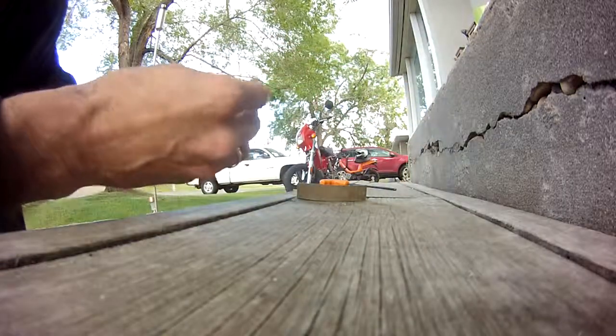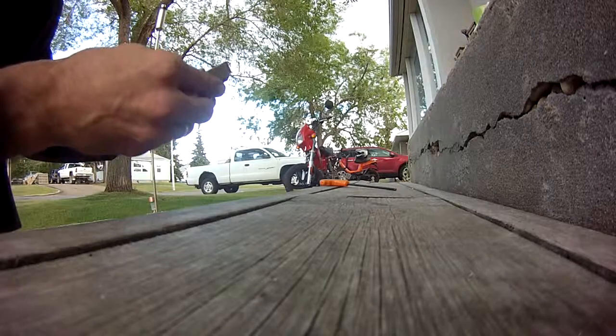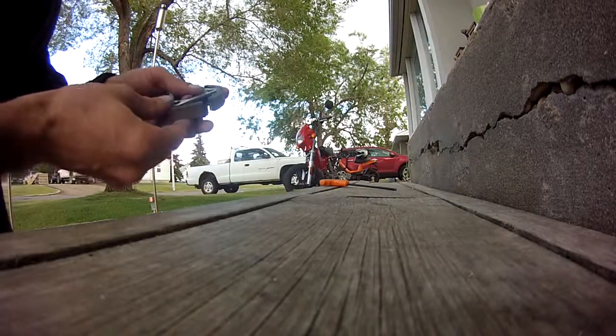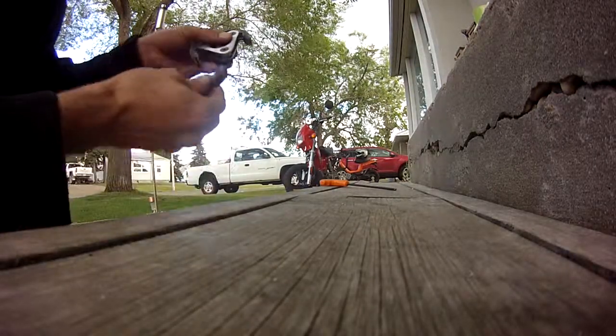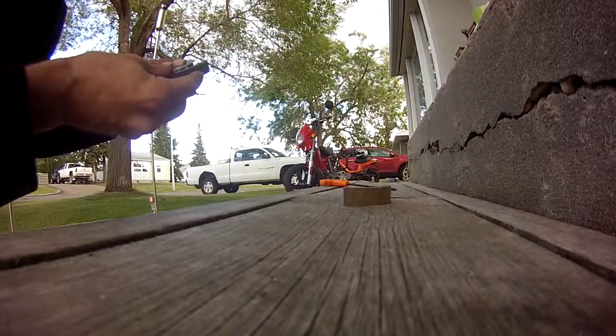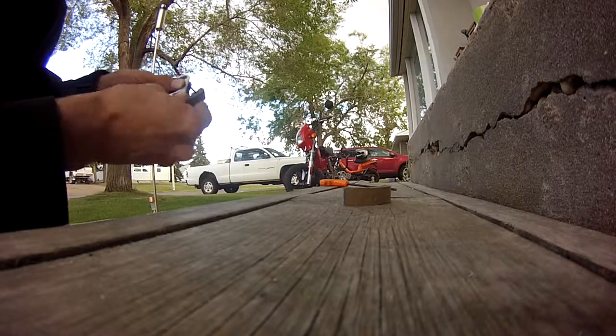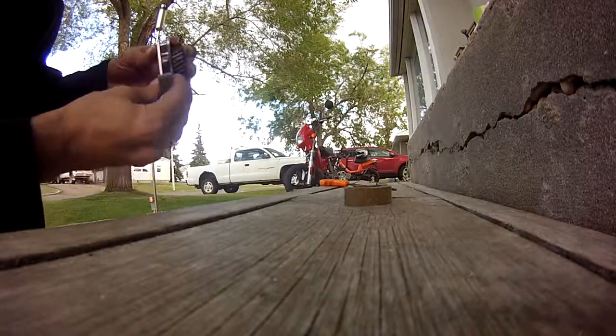Most of them are pretty tight, except for one spot. And it doesn't really matter how I rotate it around. I'm still always going to have one really sticking in this one. Pretty sure it's this one. Yeah, this one's sticky. So I got to focus on that one.